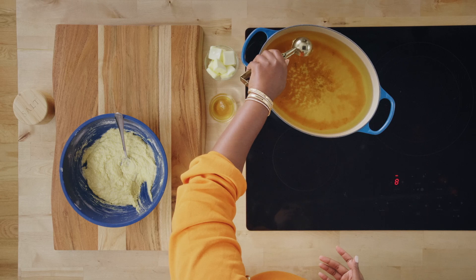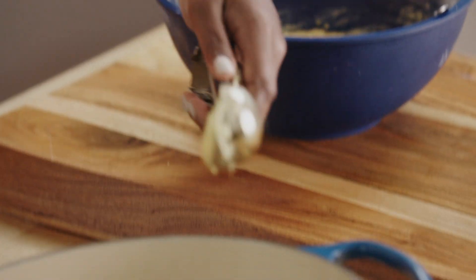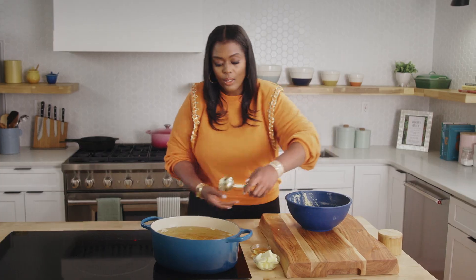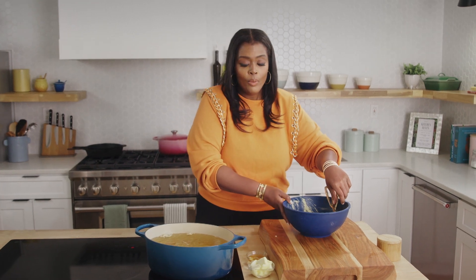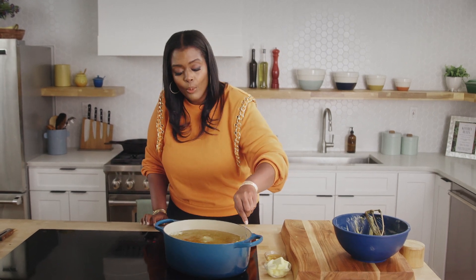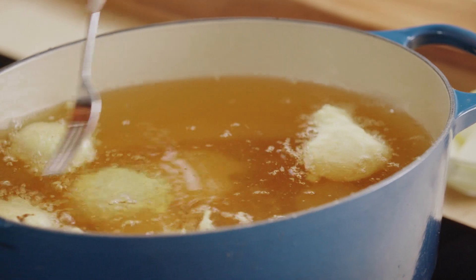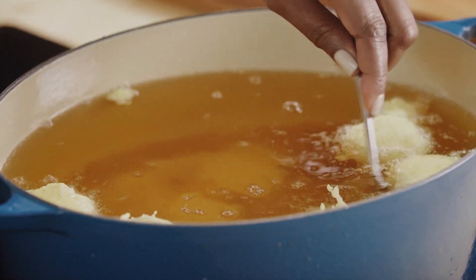We're just going to drop them. You're going to get the scoop as close to the oil as possible, because we don't want to splash. Same method like you'll fry anything else — you don't want to overcrowd your pan. Even though we did use room temp ingredients, we don't want them to stick together or bring the temperature of the oil down. I like to come in with a fork or a spoon, slightly move them around, and constantly flip them, because they're going to float. Just take your time and flip them — this will be a few minutes. We're going to get them golden brown and they're going to be super delicious.